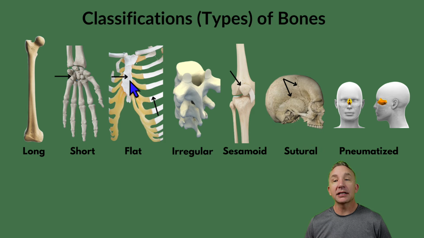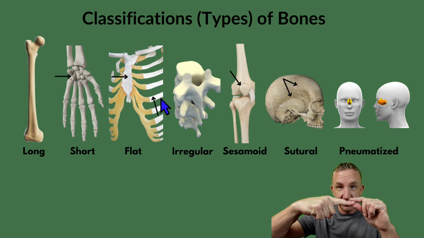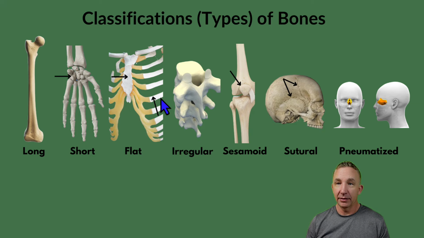And then we get into things like flat bones. I showed 2 examples here. First, the sternum is a flat bone. This bone takes about 20-25 years to completely fuse together. And then we have our ribs. We have different types of ribs: true, false, and floating. And they curve, but relative to other bones, they're still flat. So they may curve, but relative to a long and a short, they're flatter bones.